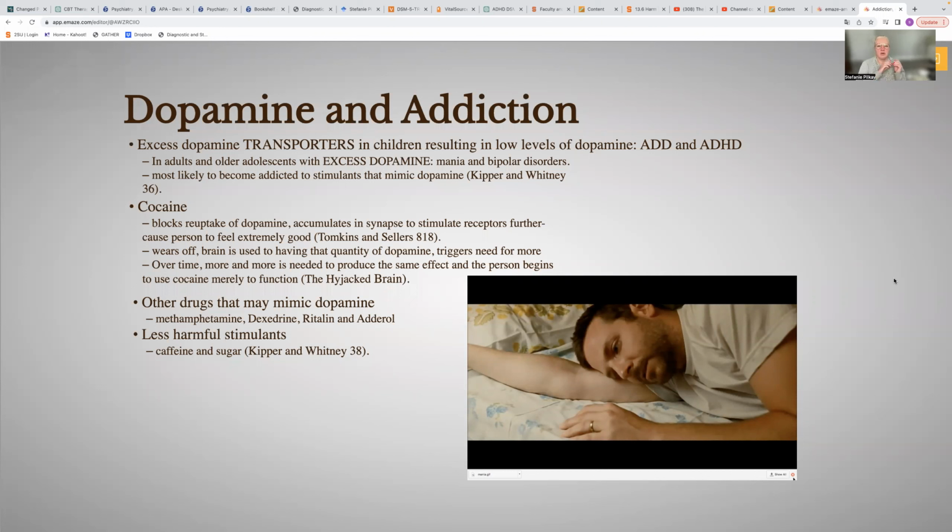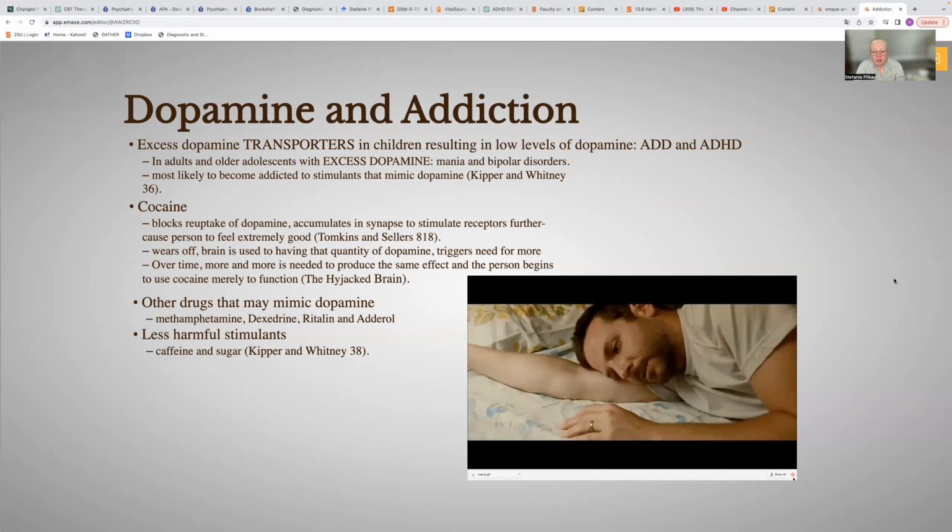With dopamine, it doesn't matter if you have too little or too much. With any imbalance, you are at increased likelihood of developing an addiction to it, because your brain is high on dopamine already if you have too much, and if you don't have enough, it craves it, it needs it really bad, okay? Cocaine is one of the most notorious drugs, but methamphetamine as well, are drugs that are highly addictive to individuals with a dysregulation of dopamine. It doesn't matter if it's too little or too much.